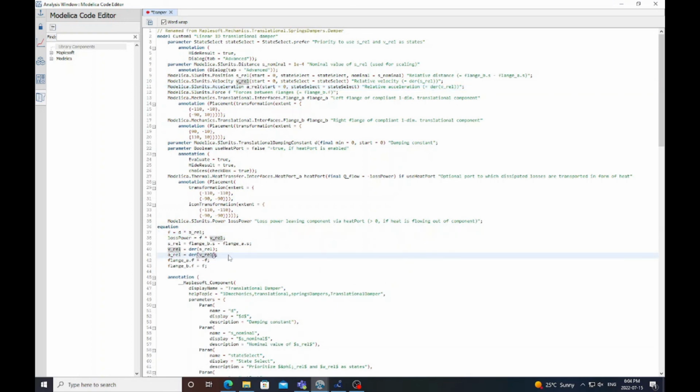Once done, I hit save, and if there are any errors, they will appear at this stage.